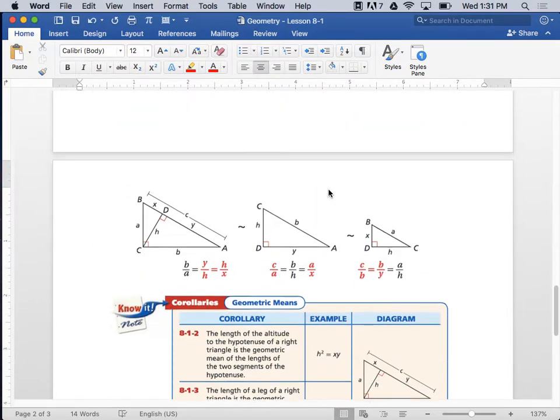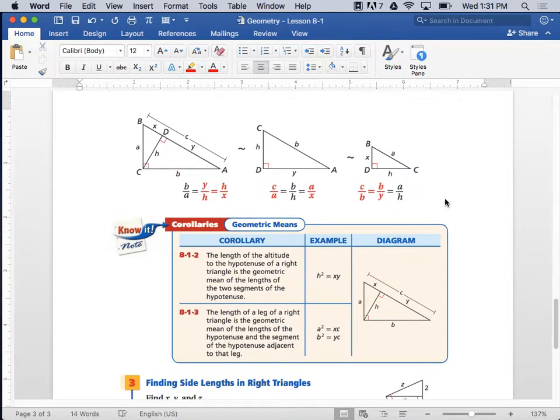All right, now turn to your last page. Now, guys, this is the most challenging part of this lesson, so you really got to pay attention. Now, look. We have 3 triangles, right? And what they've done here is they've taken the middle triangle and put it here, the smallest triangle and put it here. They rotated them, you see? That's the middle triangle, and that is this smallest triangle here.